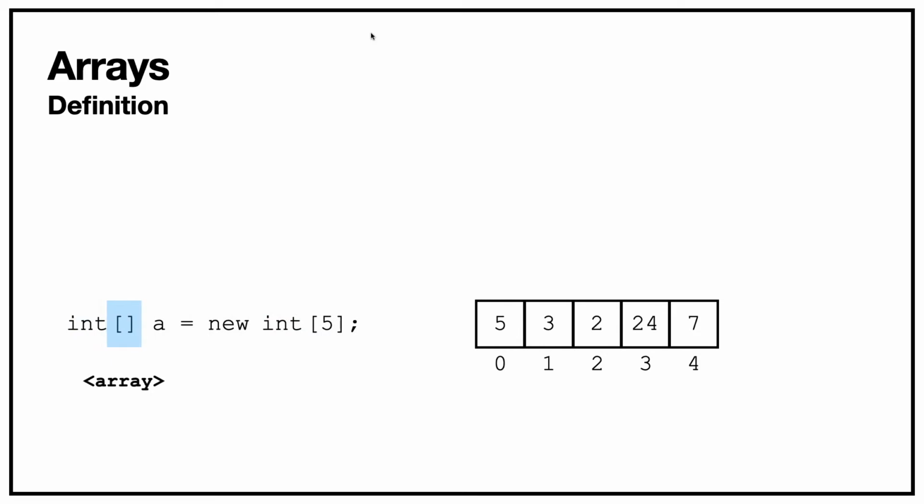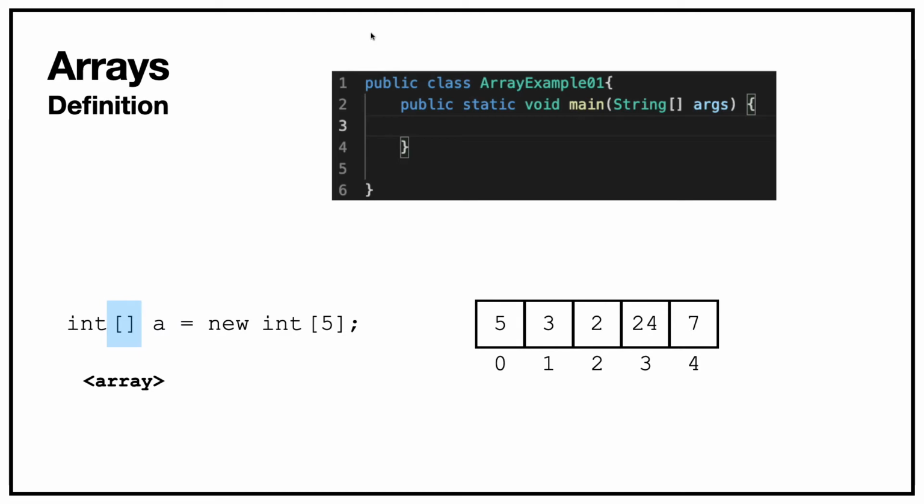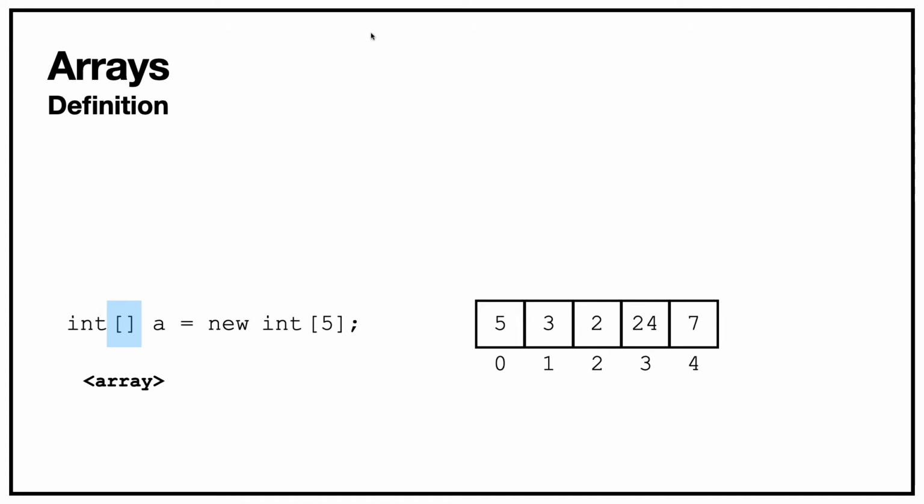The next part is an indicator to tell you, hey, we're dealing with arrays. So every time you see those square brackets, that means that we're dealing with arrays. You probably remember this, guys, when you saw something called public static void main, and then open parentheses, String, square brackets, args. Believe it or not, we were dealing with an array of strings at this point. By the way, main is a method that will take an array of strings as an argument. And we're going to talk about that in more detail later on. But I just thought, since this is the very first time you deal with arrays, that you need to make that connection.